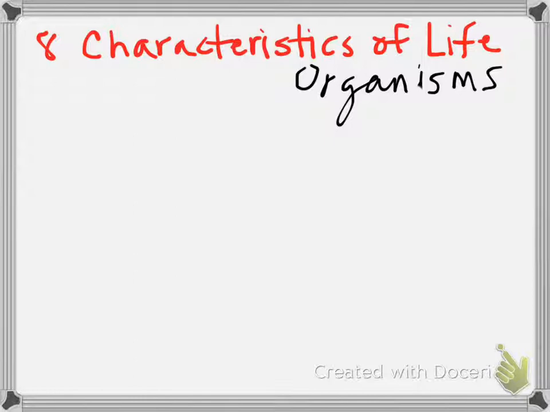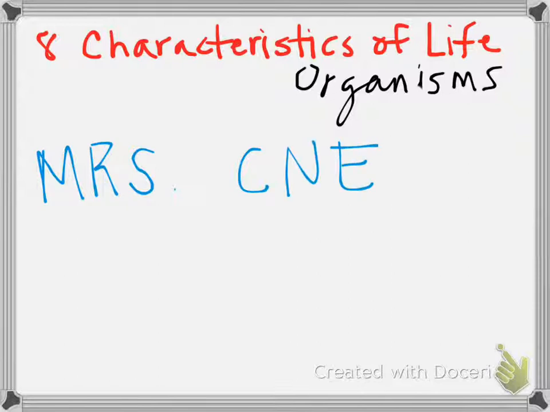We're going to go through all 8 of these, but first, just to give you an idea of where we're going with this, there are actually little tips to help you remember all of them. The first letter of each of these 8 characteristics, when you put all those first letters together, spells out Mrs. Cnerg. So we're going to go through each of these letters, and that will help you memorize what the 8 characteristics of life are. Let's go ahead and start.